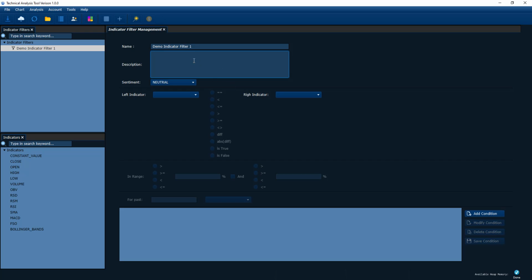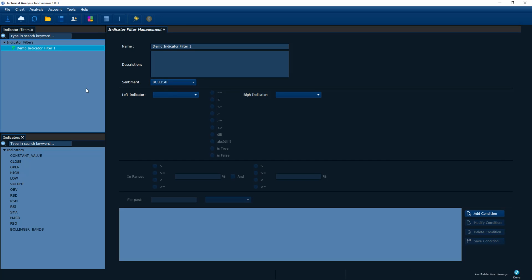The last item in the first section here is the sentiment, right? The sentiment is related to the filter that you're going to create. There are three sentiments you can choose from: bearish, bullish, and neutral. So if you have a bullish sentiment embedded in this indicator filter, you can set it to bullish.